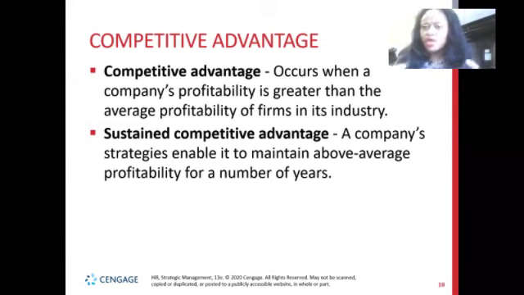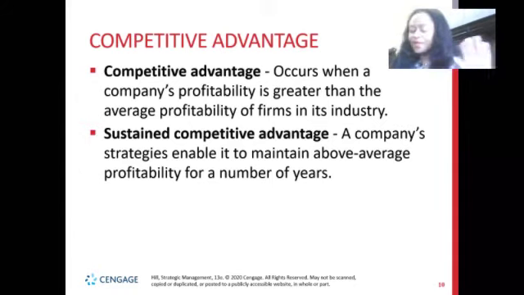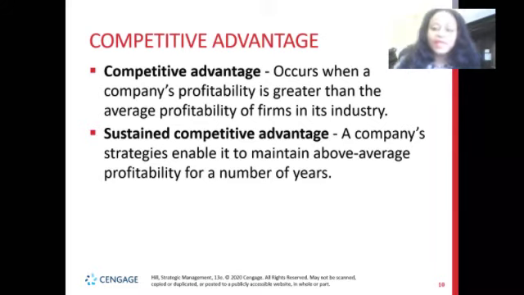And this is the result of the effective strategy management process of general managers of a firm. So make sure you remember that this is the definition of competitive advantage: not being able to do something better than another firm, not having more customers, because remember, that doesn't always result in profitability, not having better brand recognition. All these things can lend themselves to competitive advantage. But competitive advantage is something that is measurable, and you can observe it on a profit and loss statement, and you can compare it to other firms' profit and loss statements, and then you'll know if you have it. So I want you to understand that.